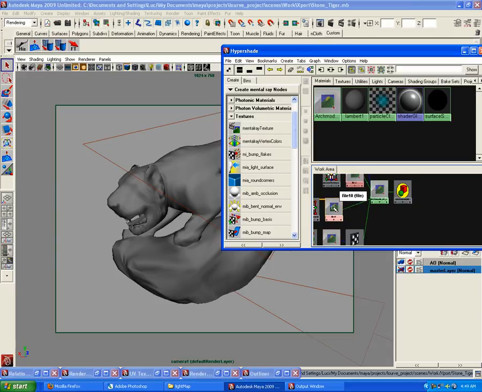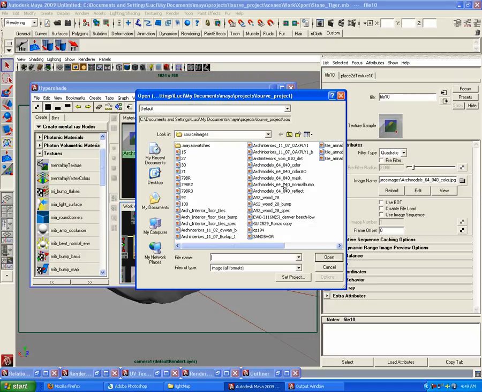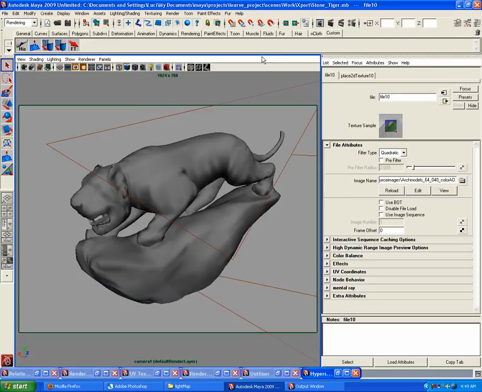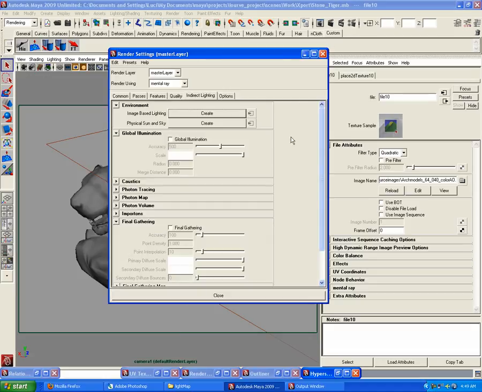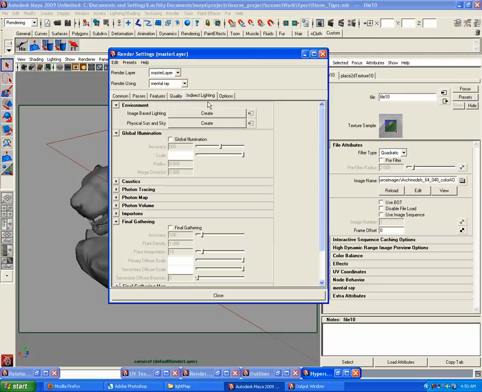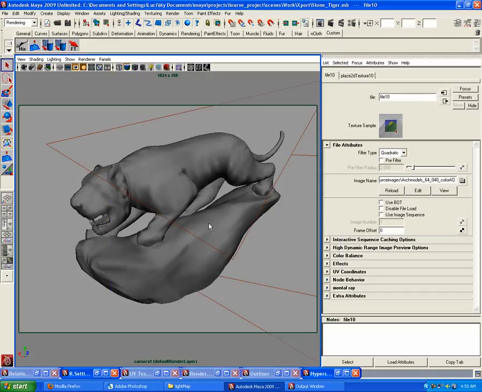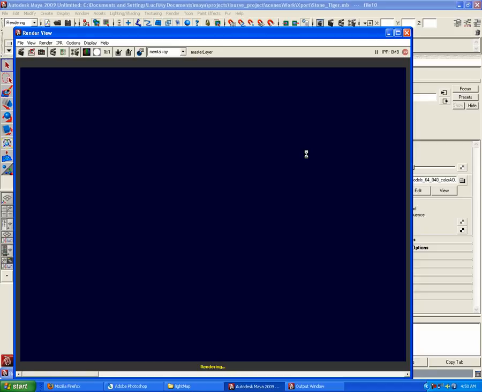Okay, so what I'm going to do is I'm going to double click on this node and import this one instead as the texture. Okay, everything else stays the same. Okay, I'm going to check the quality. I'm going to put this one to Gauss. Okay, I'll put on global illumination just for kicks. And I'm going to put render, save this image, and do a render.